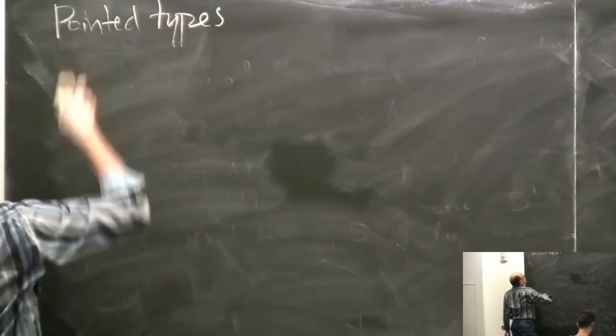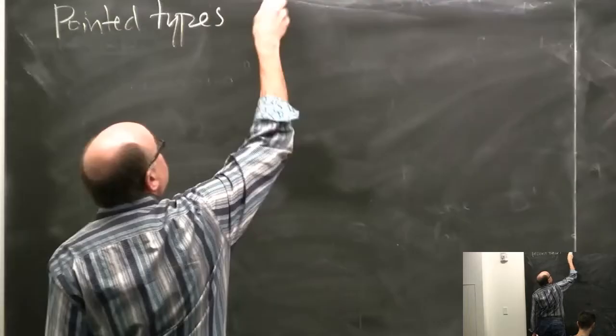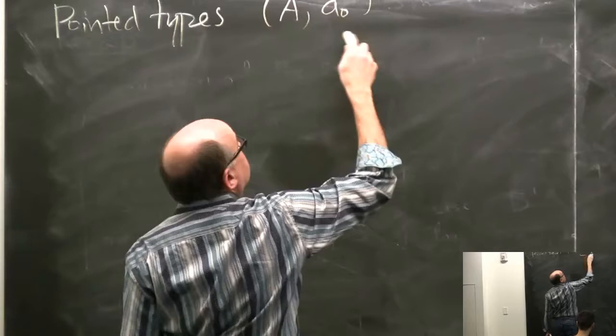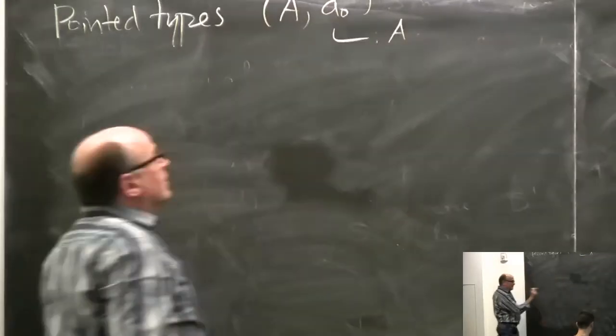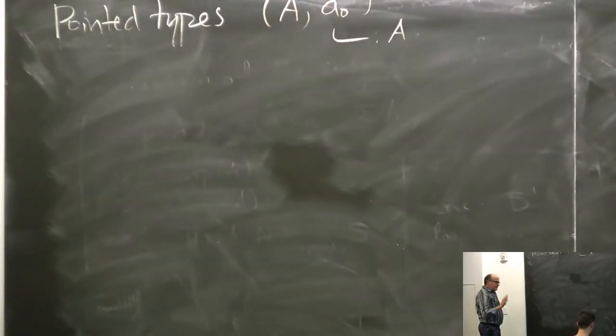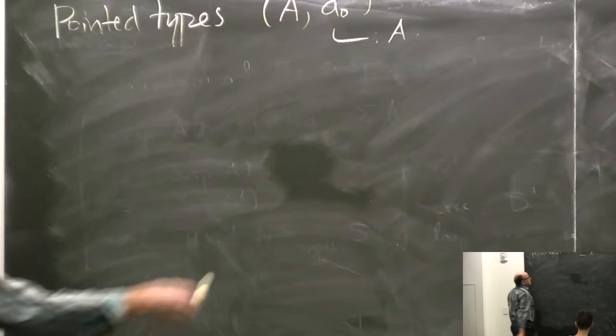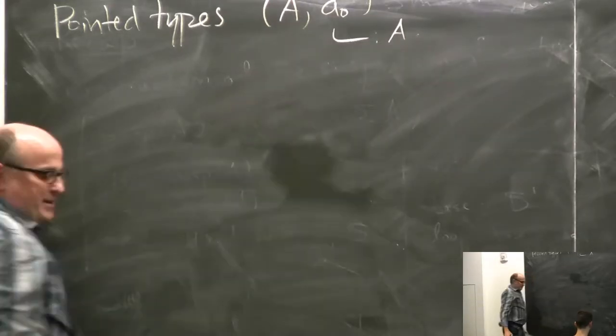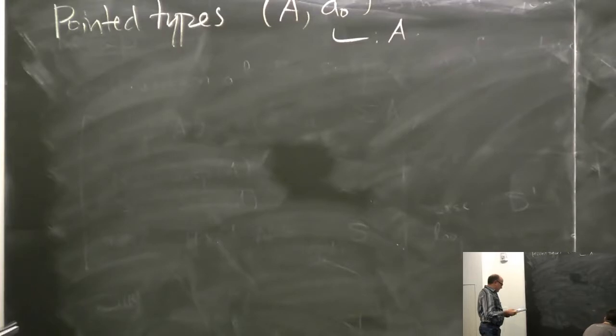You always have to have some conventions, but the idea is that it's a type together with a base point, so that this is an element of A. So you're designating a point. A pointed type is a type that comes with a designated base point. Now it gets awfully tedious to write it out as pairs all the time, so we don't do that. I'll just say for pointed types, and you're supposed to know that when I write A0 I mean the base point of A. I don't know any nice notation to avoid that. You just have to do that.